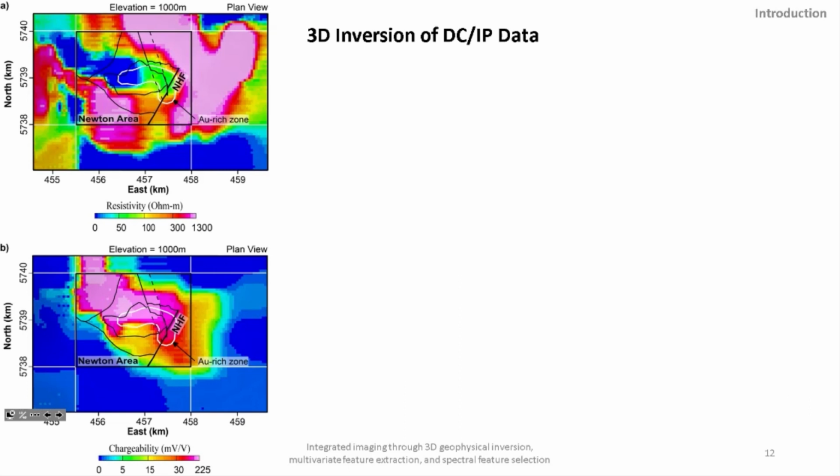The results of preliminary 3D inversion of DC IP data on the prospect scale are presented here. The low resistivity zone with a northwest-southeast trend is probably related to the low resistive phyllosilicates and sulfide concentrations of the epithermal system that is confined by a high resistivity periphery. A chargeability high zone also coincides with the low resistivity zone and is related to disseminated sulfide concentrations in the area of hydrothermal alteration.